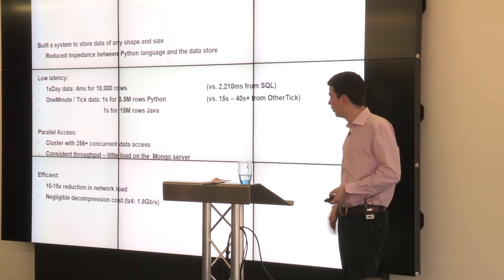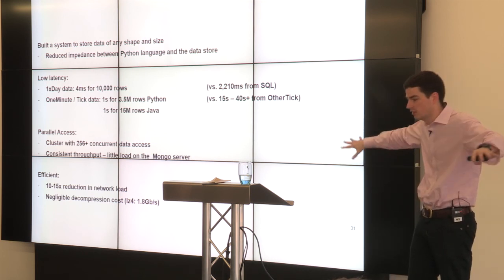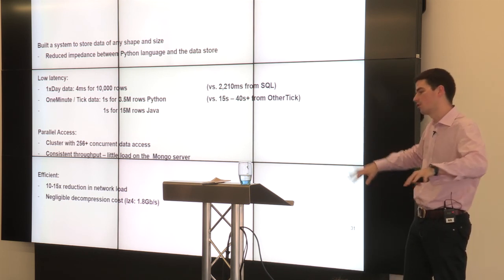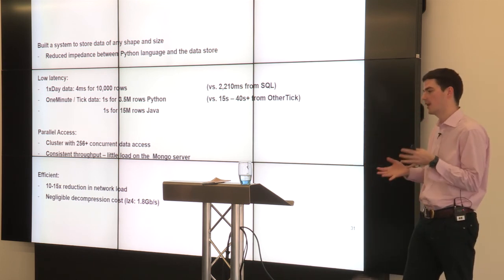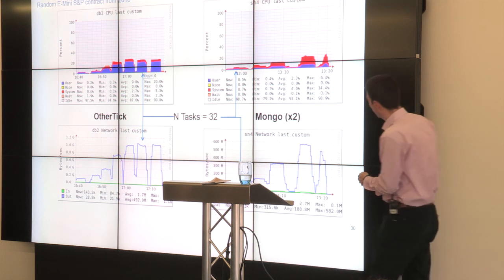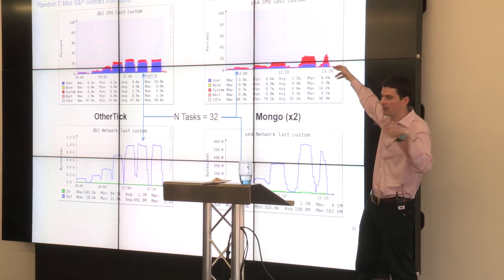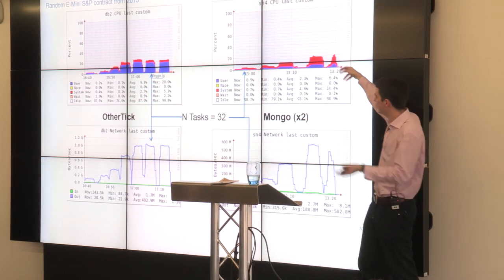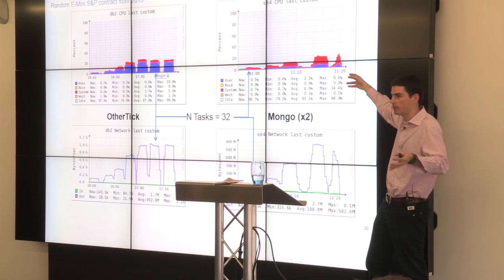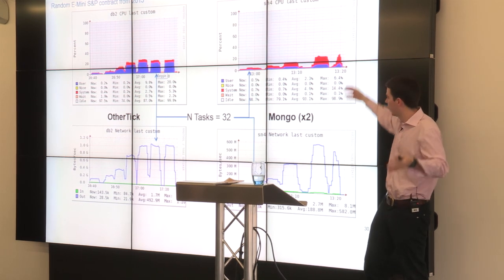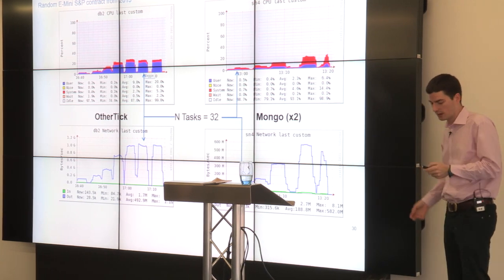We can hit it with 256 concurrent users. We've tested all sorts of scenarios, from randomly accessing all of the data across the cluster, which can generate massive I/O weights, etc. But the database doesn't collapse. In this graph here, there's no real load being generated by Mongo. All Mongo is doing is an index lookup and then streaming you data. So it might be generating some I/O if it's not hot in memory, but Mongo is just a memory mapped file with an index on it. And it works brilliantly if what you want to do is stream chunks of compressed data back to clients.